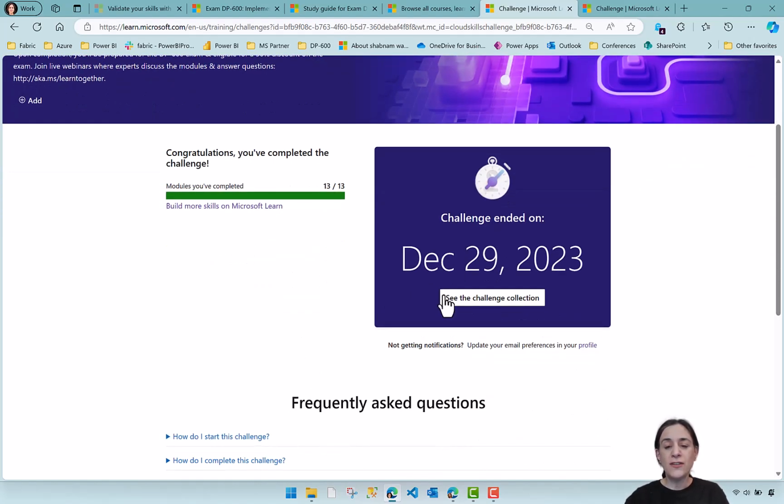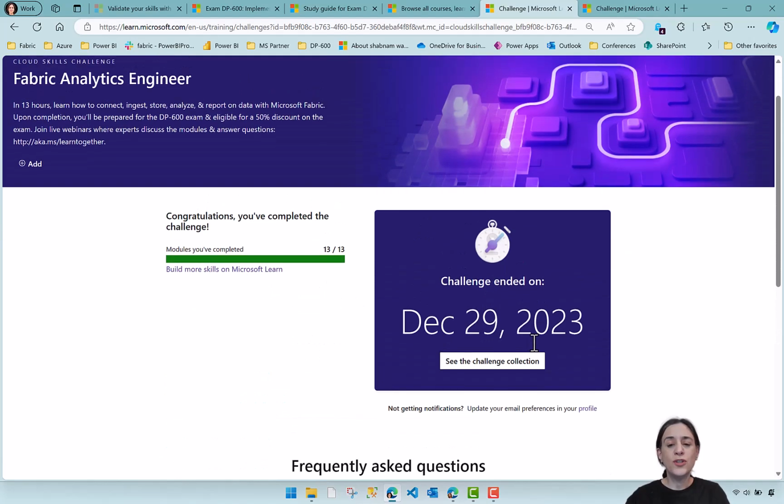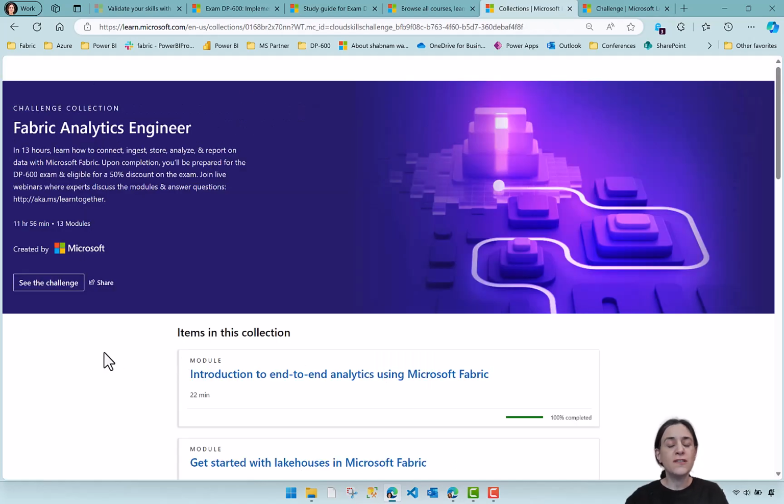So anyways, the nice thing about these challenges is that if you're new to the product and you just want to learn, this gives you a very guided path. So you won't get lost in the Microsoft Learn modules all by yourself or just looking up individual articles here and there. Instead, this is a very guided path that you can take, and it saves it so that you can come back and pick up where you left.